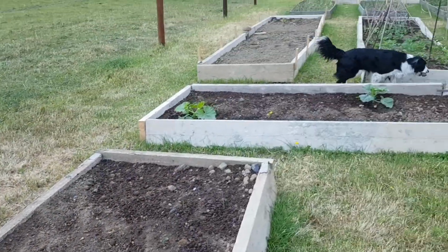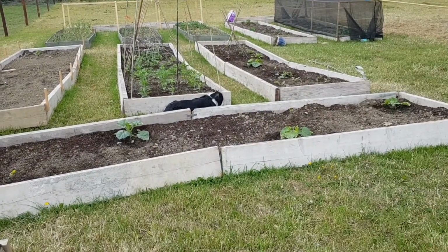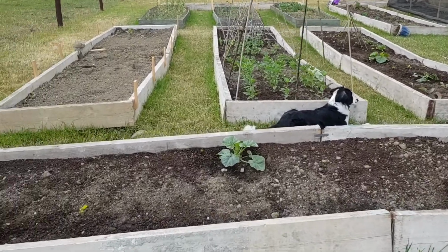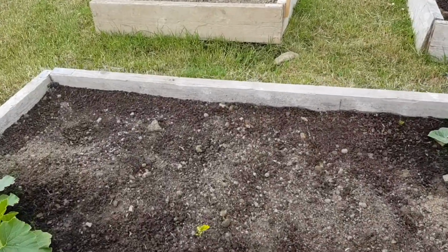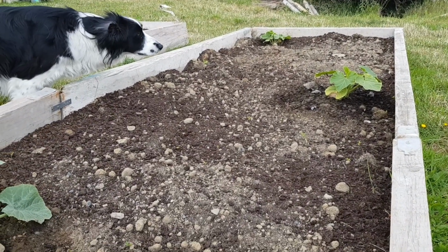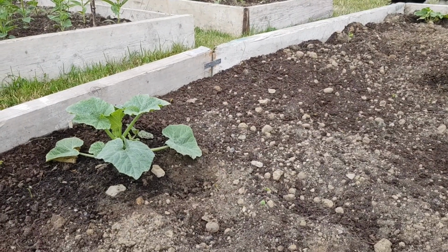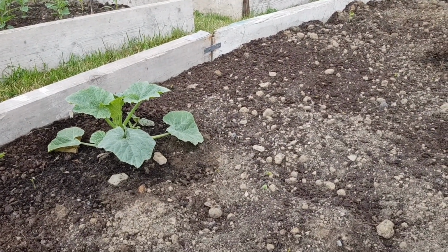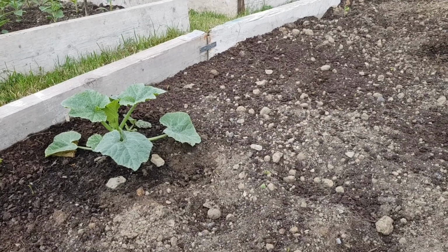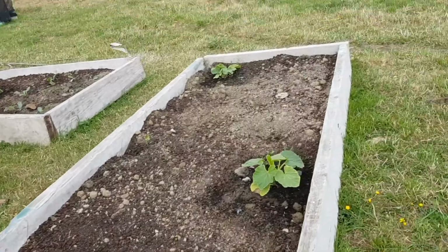They also took a trip across this bed, which has my pumpkins and squashes in it, and there were some beans growing in here, which they seem to have dug up, but... Oh, actually, hang on a minute. A bean! Yay! Okay, so some of them have survived, so that's good. We'll hope for the best with that. We might not get too many, but at least there's some in there. And what we have in here are 100-weight pumpkins and what is the other one? Delicata squash, which I've tried to grow a few times, but delicata seems to be in the name. They don't seem to do very well.